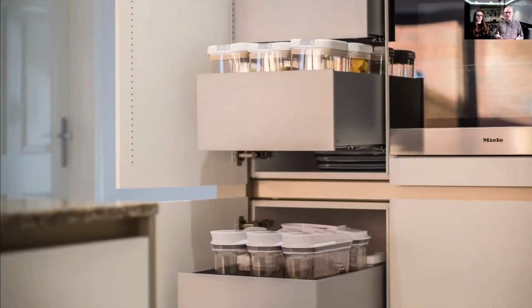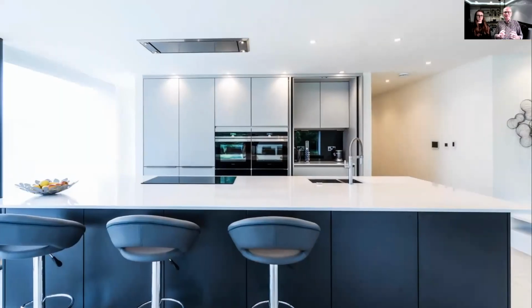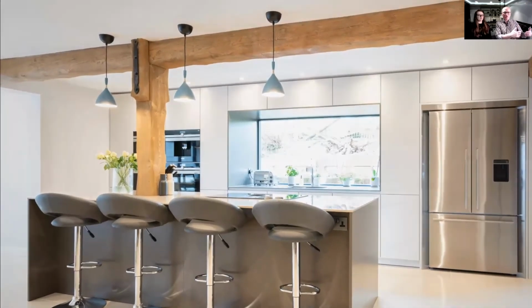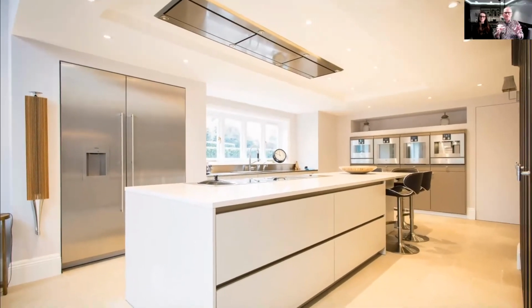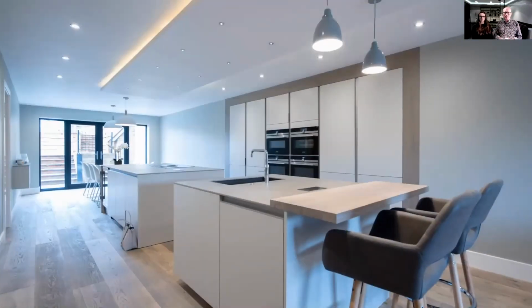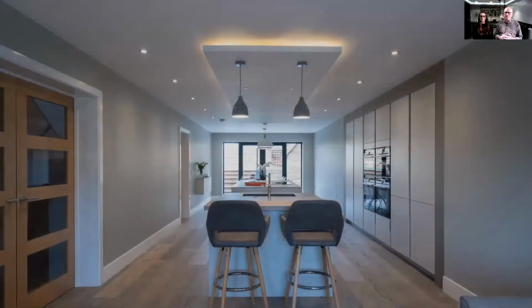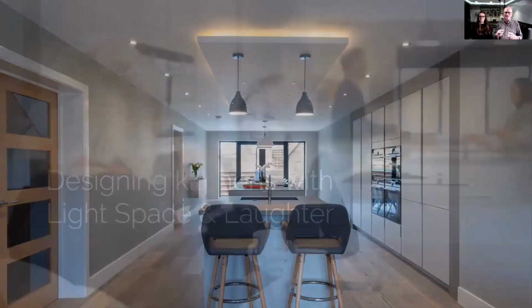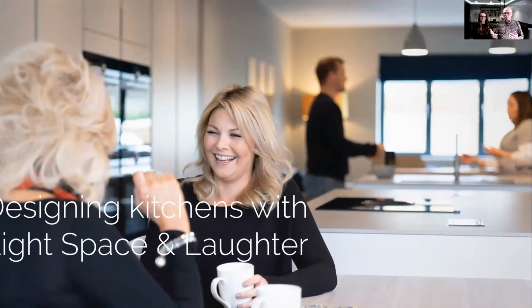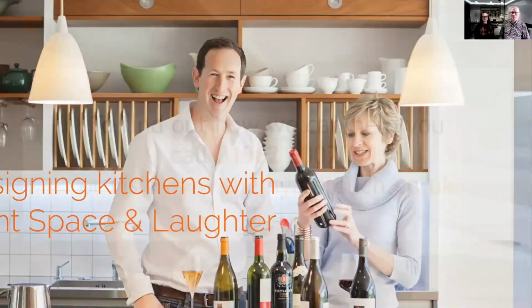One of the very interesting things about contemporary design is that when you look at it, it looks very simplistic versus something like a very ornate Gothic or highly classic building. You can see all the intricate detail, and you say, gosh, that all looks really complicated, whereas contemporary design looks a lot simpler. It's a very different form of design from an outcome point of view. But the design philosophy is about getting things right and in the right place, the right feelings and the right levels of light and space and movement, all these things collaborating together to create an outcome, so that when you walk into a space, you get this amazing sense and feeling from that.